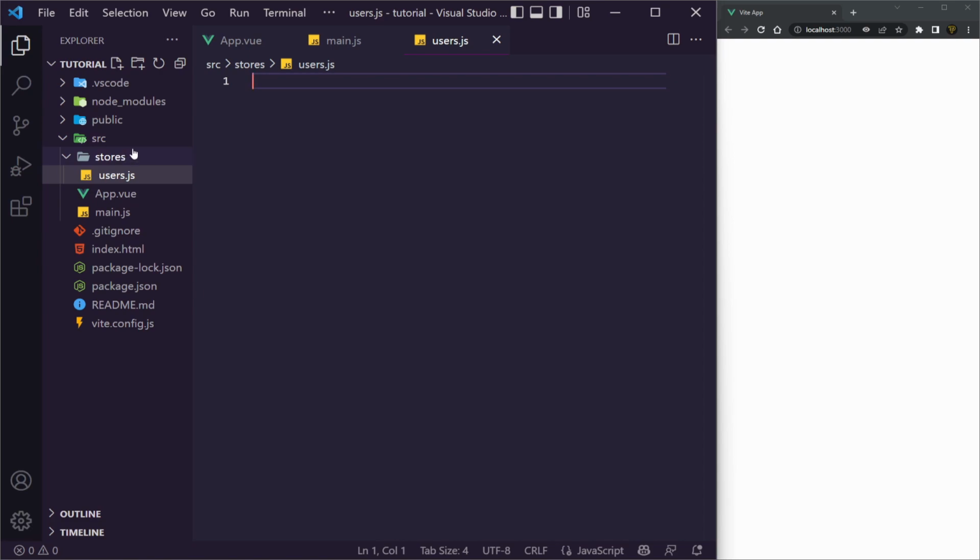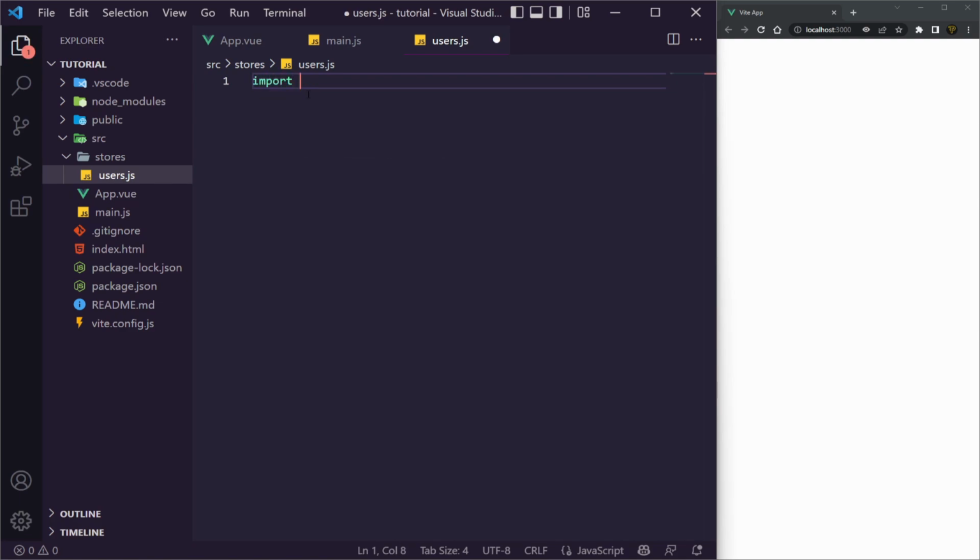So one thing that's good about Pinia is you're not restricted to one set of stores. So you don't just have the default index store. You could have multiple stores. So you don't have to just have, you know, in Vuex you have a store which has a state and you have to put everything in there. This way you can split it out and only import it when you need it. And, you know, I'll show you this in a second.